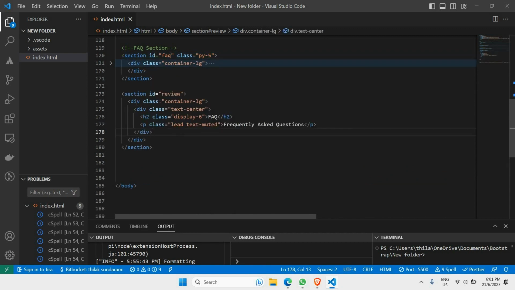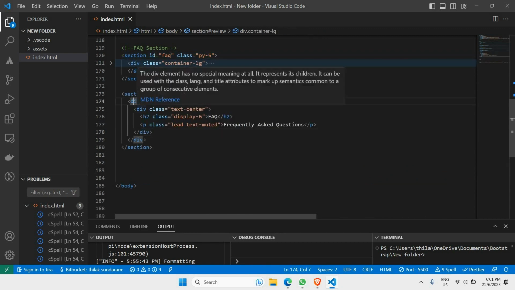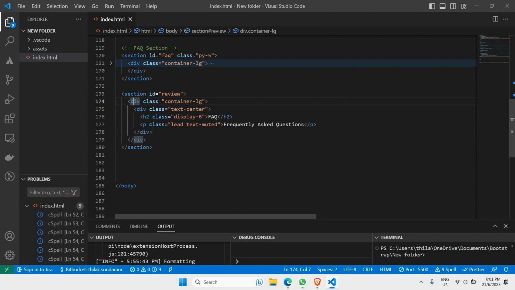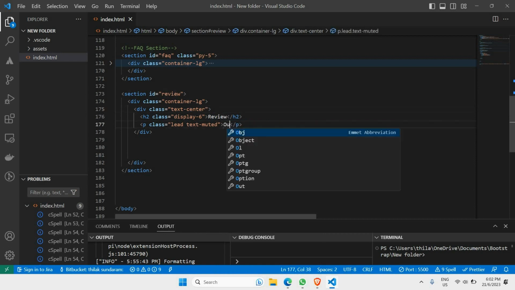I just placed exactly the same thing like in the previous section, where I placed the container. And besides that, I've also placed a group of text, where I've placed text center. And I just placed two tags. One will be the heading and this one will be the subheading. And here let's just change the name to review. And the bottom part here, I like to change it to our client's feedback.